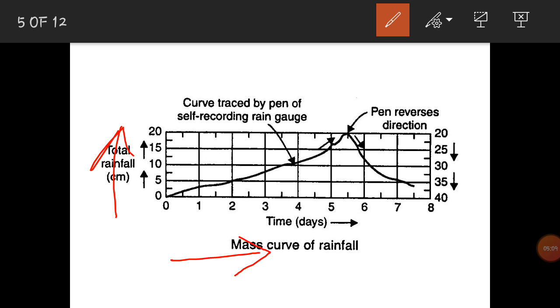There are some errors in the measurement of rainfall, that is, difficulties in the measurement of precipitation. The rain gauge itself may cause eddy currents and may affect the catch of the rain gauge. Evaporation of water collected in the rain gauge, and some rainwater may be lost in wetting the sides of the funnel or the measuring flask. Splash into or out of the funnel may modify the true value of rainfall.